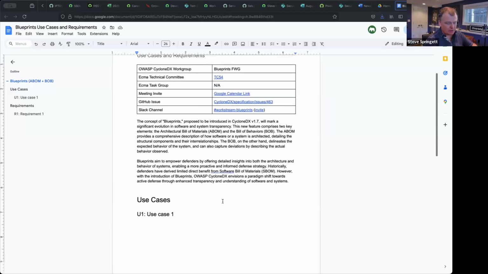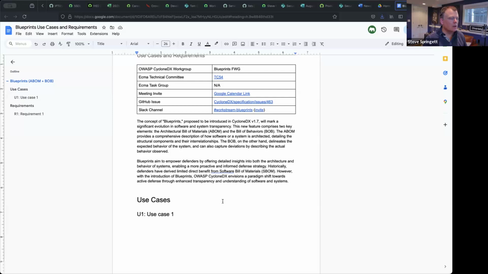Once we build out these use cases, we will then define the requirements to achieve those use cases. I don't think it'll be overly difficult because this document isn't intended to boil the ocean. This is not some big long PRD.